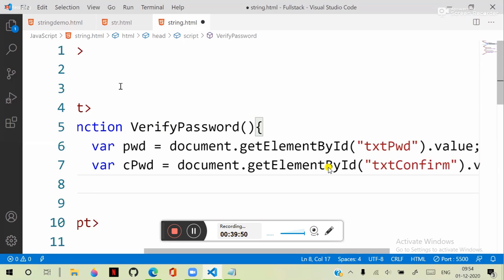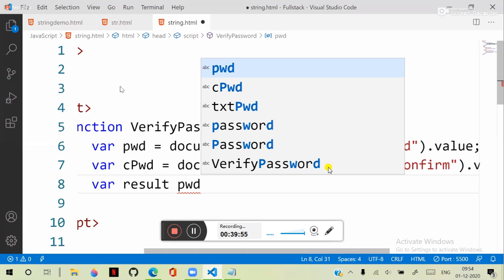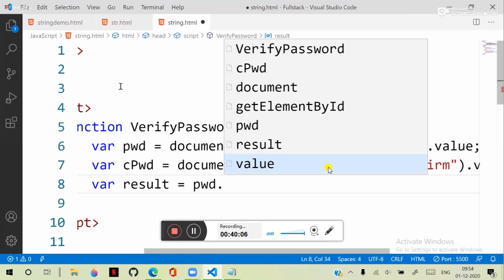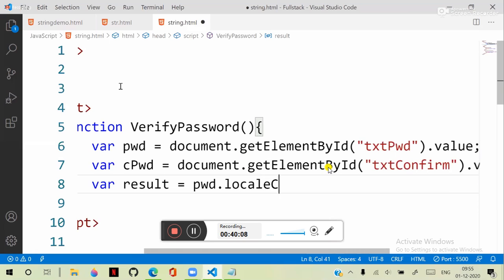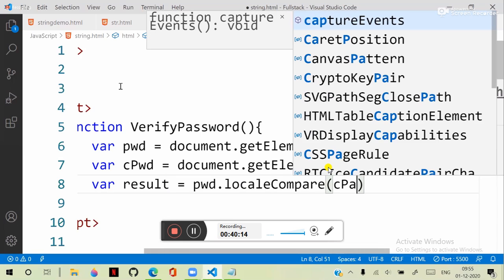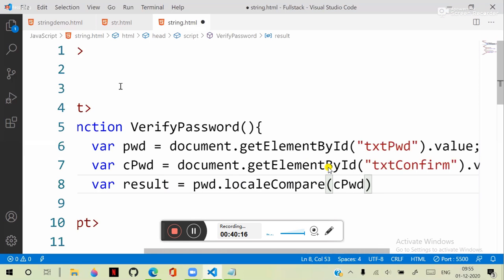And we need to compare: result is equal to pwd.localeCompare with cpwd, the confirm password. It should be compared with the confirm password, and it should display the result.